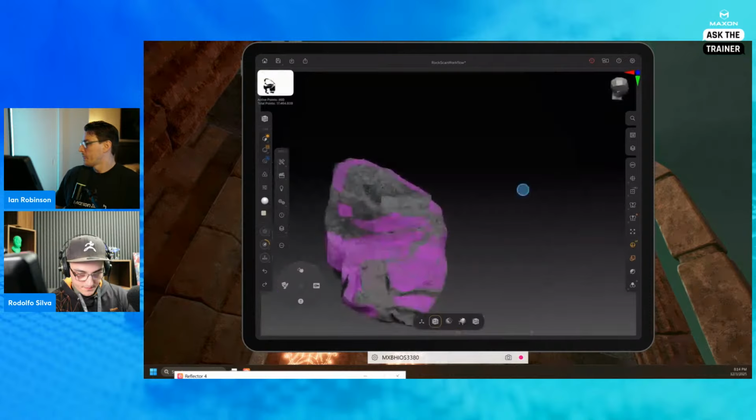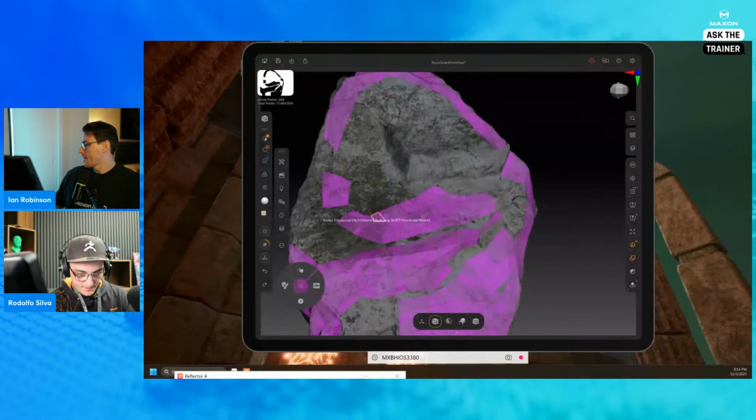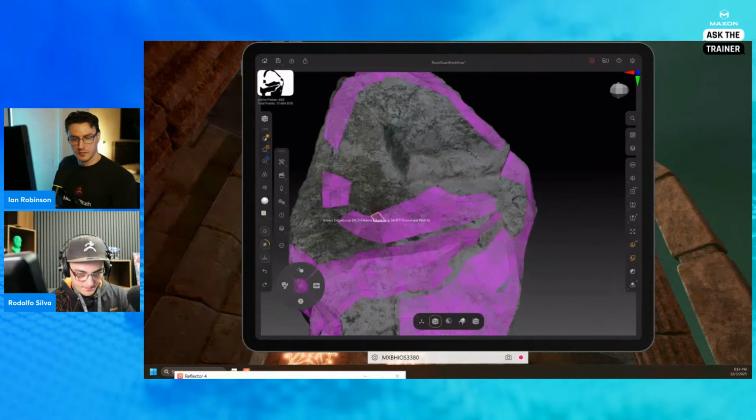Yeah. So basically, I got this question. Let me see if I can find it real quick so I can highlight it for everyone. It was something about the multi-cut tool. If you want to use something like the multi-cut, we already had that in ZModeler. So my combo, and this is something I wanted to show you guys as a games artist, is going to be my combo from now on.